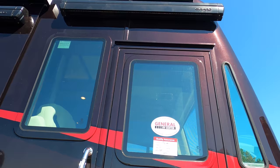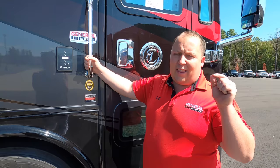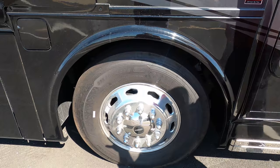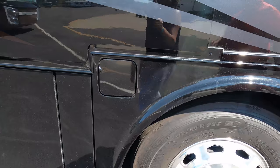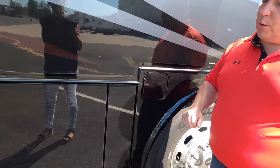The engine is a Cummins ISL 380 horsepower with 1,150 foot-pounds of torque, and it can tow 10,000 pounds. It sits on a custom Freightliner raised rail chassis — not a straight rail. Check out these Michelin 275-80R 22.5 tires with Accuride rims. There's also a seamless slide-out that looks great on the road.